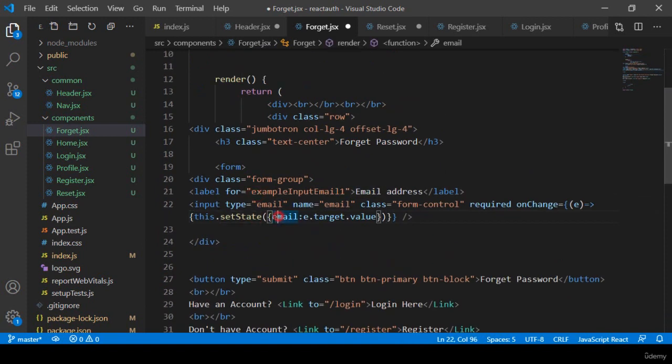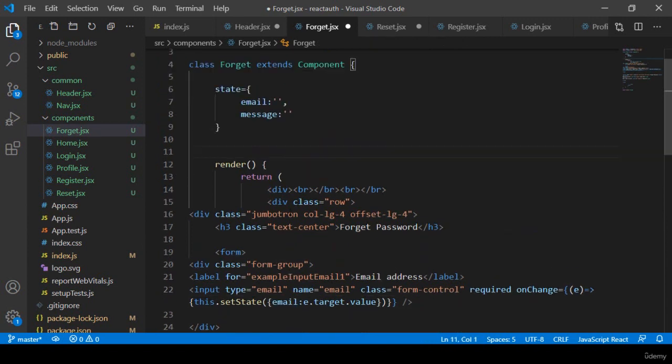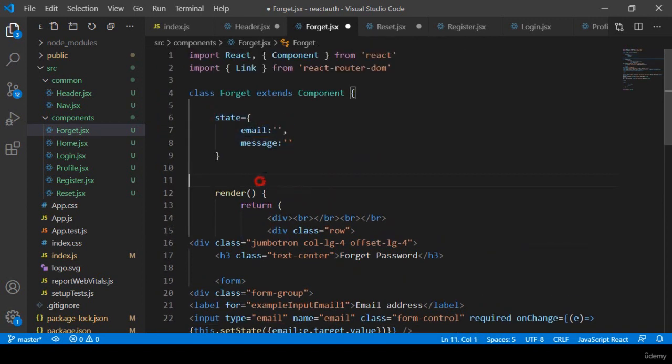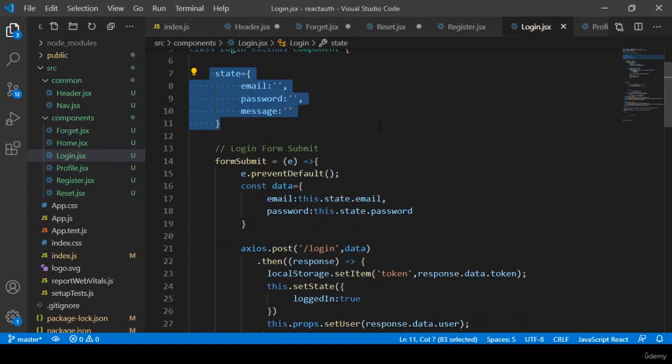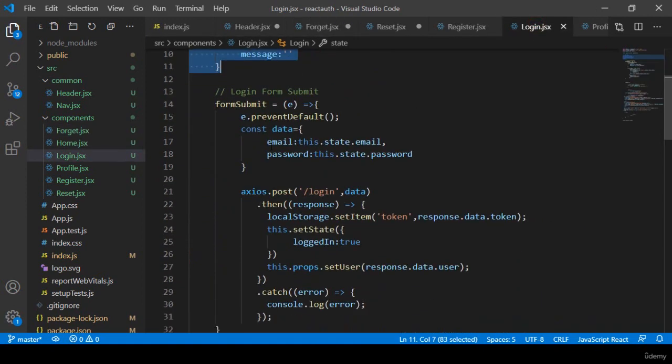So in our bind here, that is our state and our targeted value, whatever I pass from our input field. So that is our targeted value. I take it in this states area, right friend? So now that is our states, and now we also have to pass our forget password.